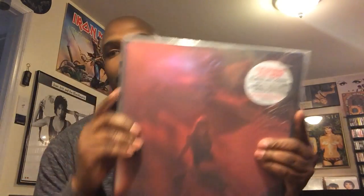I'm Having Fun Now by Jenny and Johnny. This is on clear vinyl. It still has the poster and everything. As you can see, the price sticker pulled off a bit of the hype sticker, but of course it's still on the shrink, so the cover is mint. Perfect condition there. So that's another one that's not as easy to find. And these typically go for somewhere around $35 to $50. They sell pretty regularly at that price on eBay.